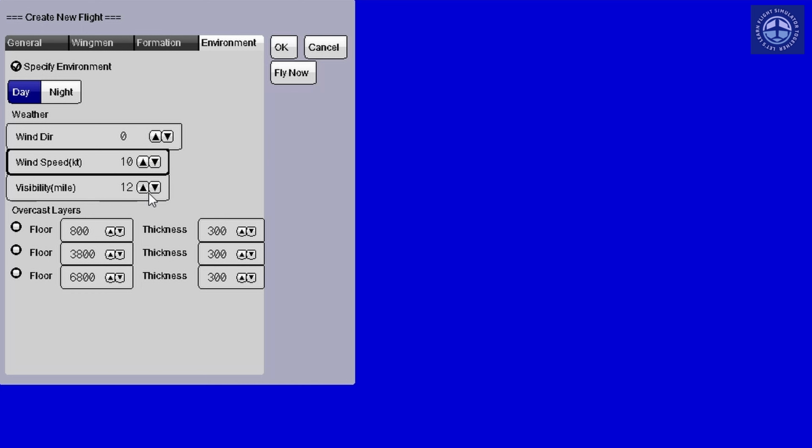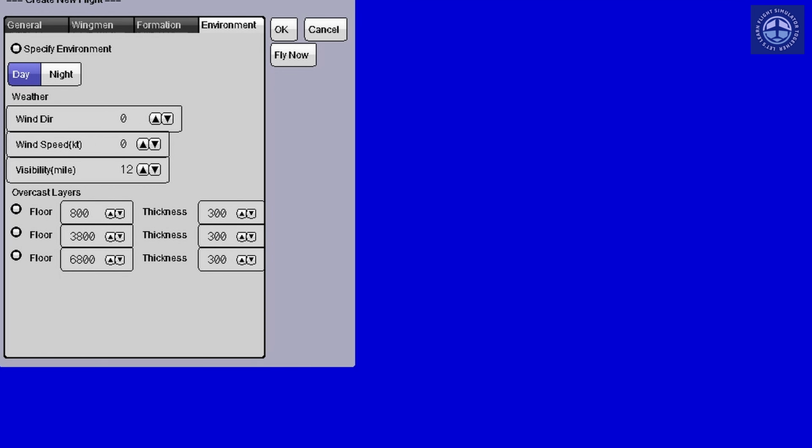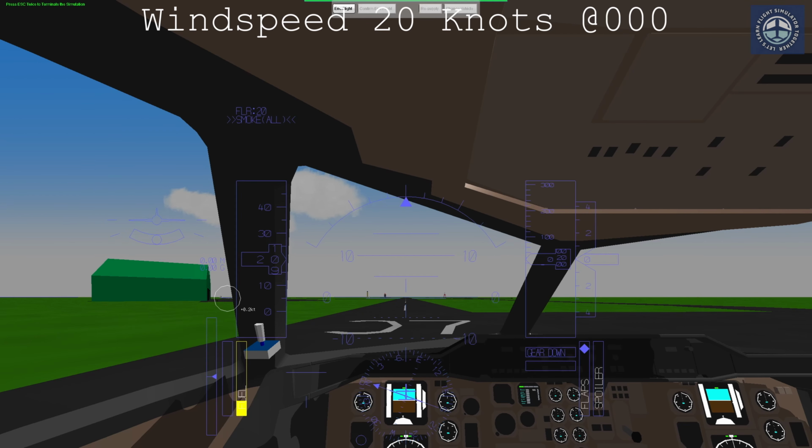I will do 4 takeoffs and 4 landings, one each at 20 knots, 30 knots, 40 knots and 50 knots. If you can do a smooth landing at 50 knots, I admire you. I can somehow manage to land the aircraft at 50 knots, but it is in no way qualified to be called a smooth landing. We are taking off at heading 070.